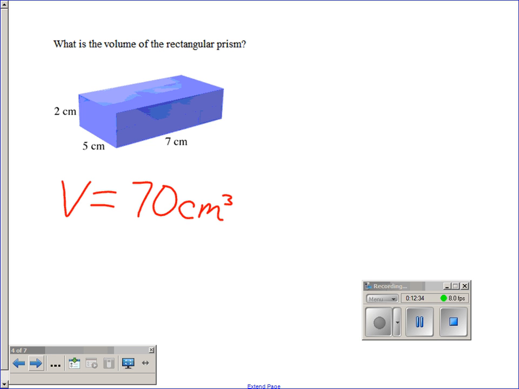What's the area of the base? Our big B. It's equal to what? It's 35. Can you tell me why it's 35? Yep. That would be this level right here. 7 times 5. Okay? And we have two of those, two groups of those, for a grand total of 70 centimeters cubed. Okay.